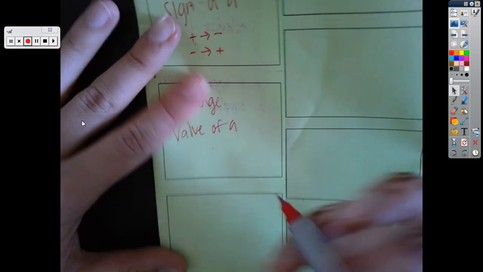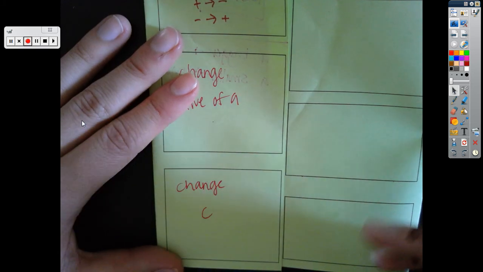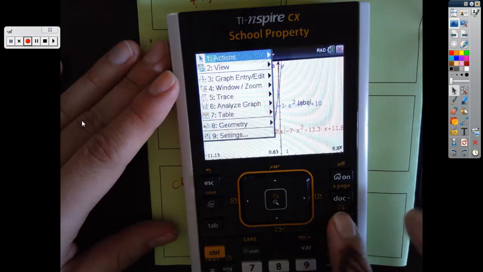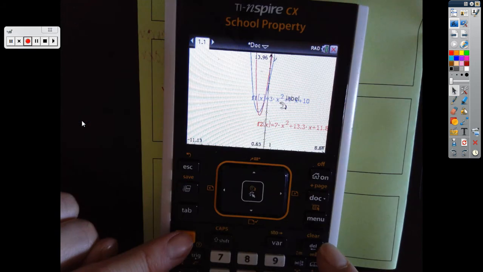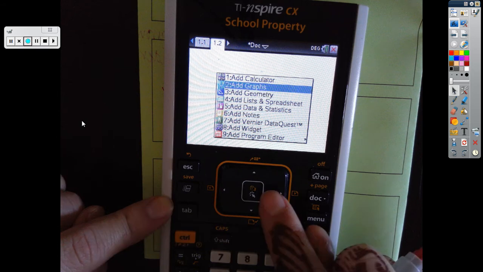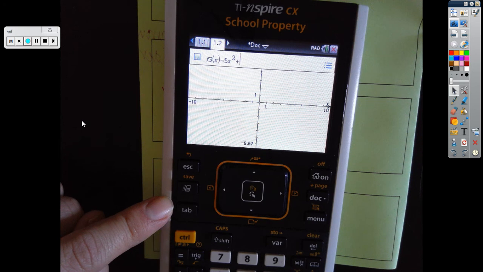Alright, what about the last part? What if we change the c? Let's type in a new one. I can add a new document by pressing control document. I'm going to add graphs and type in here 5x squared plus 10.